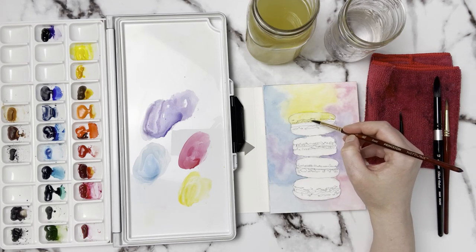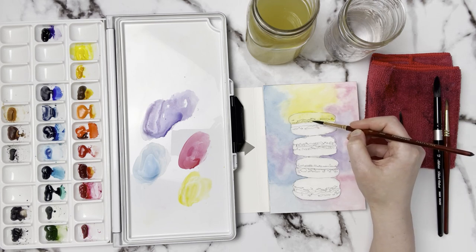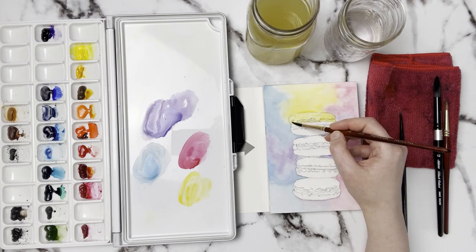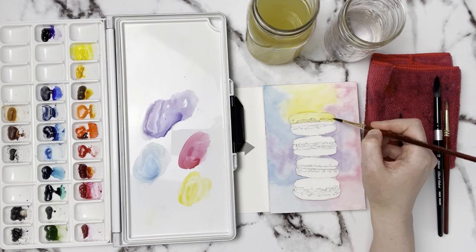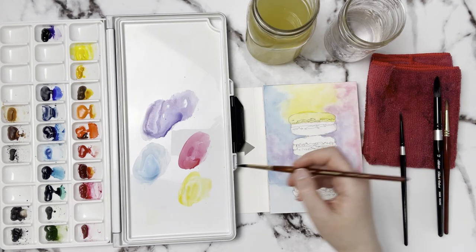And in here, these are going to be our darkest little areas. So I might speed up some of this as well because it's just going to be the same thing over and over. But anywhere where I see that white or that light creamy area, we can get that with our colored pencils.